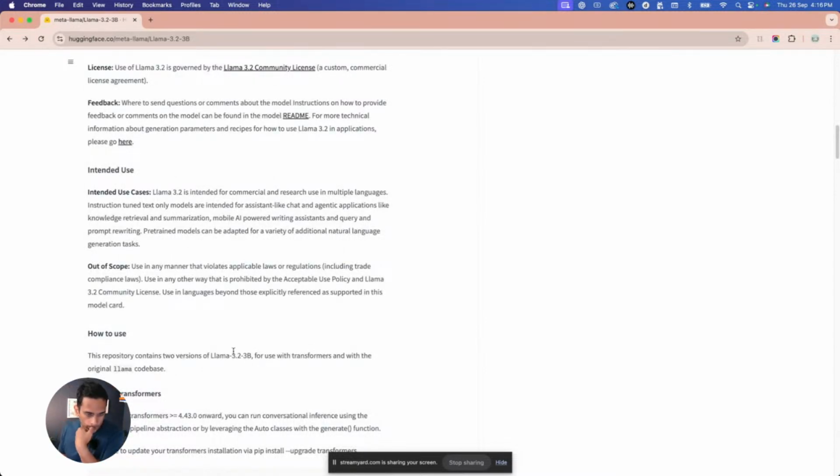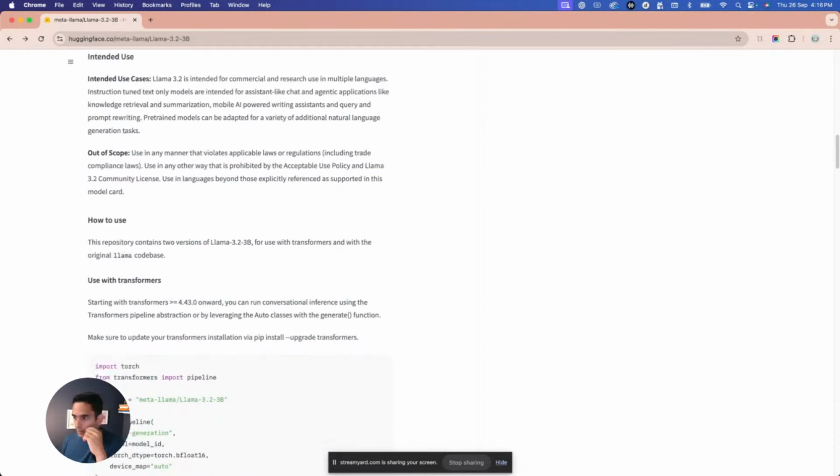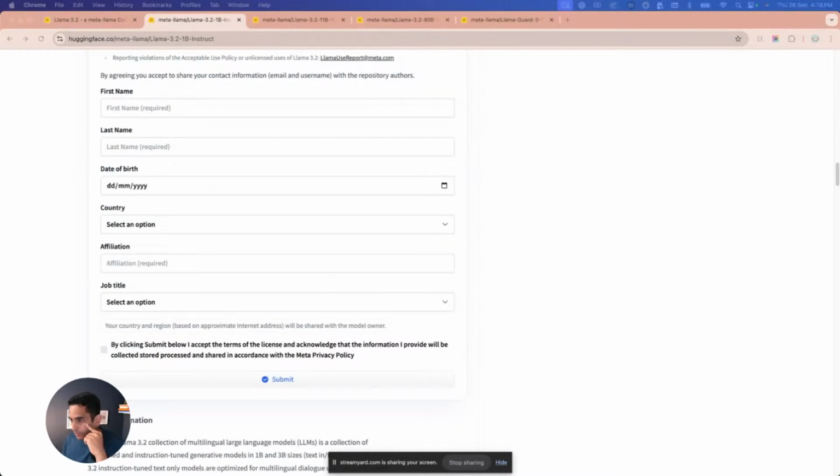Right, so there we are at this moment. We are still waiting. I don't think we'll be getting access straight away. It's going to take some time because I think the model is going to be flooded with requests, so we are probably not going to get it that easily or that quickly.